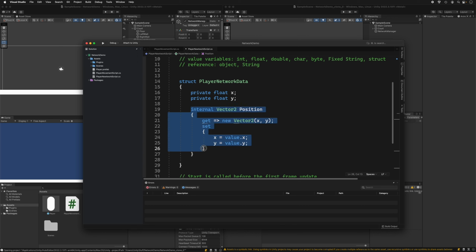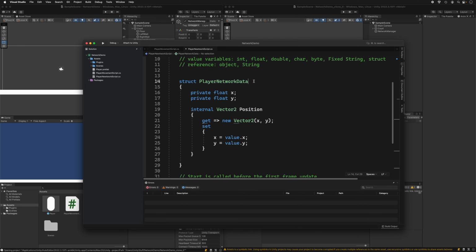This is just a fancy way to get X and Y as a Vector2, so we don't have to get the X and the Y and create a Vector2 all the time. We do need to make this serializable, and that means it can convert it into a raw string and send it over the network.